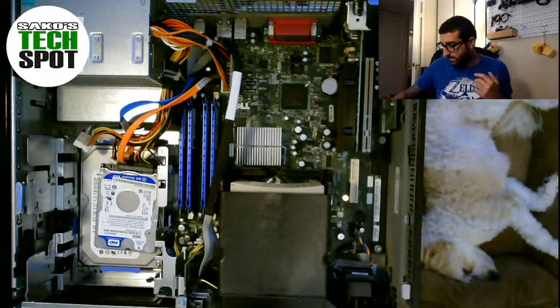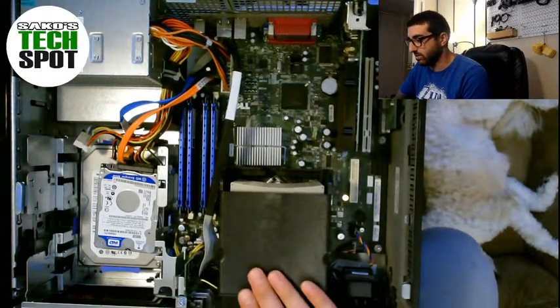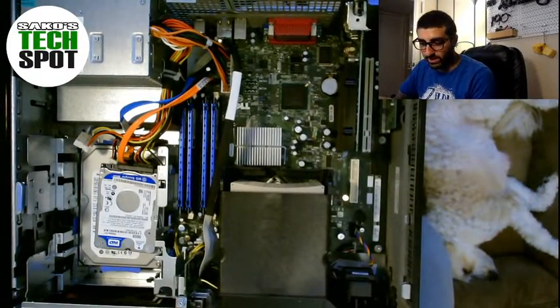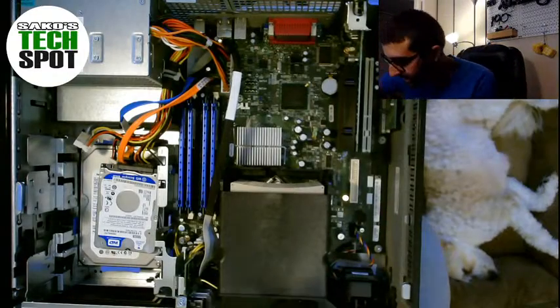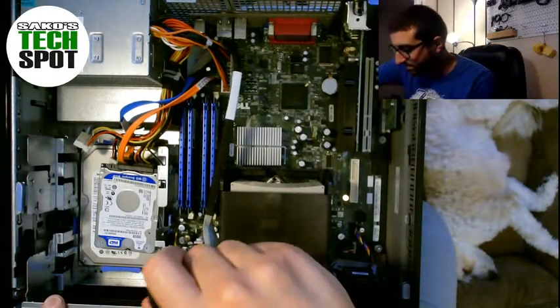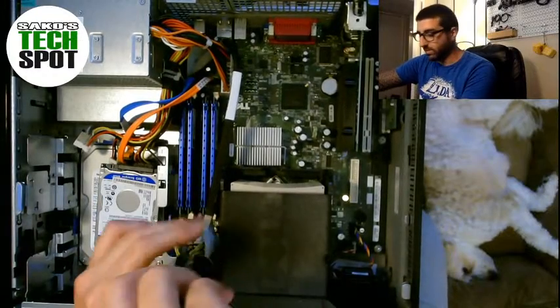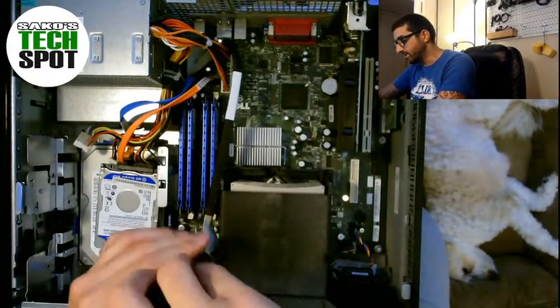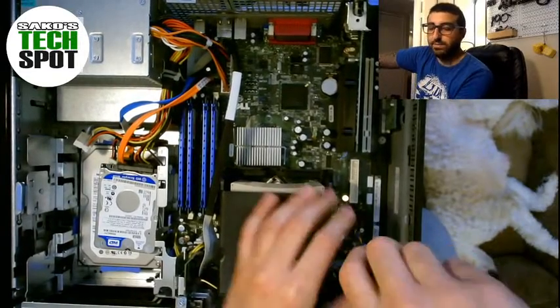So it looks like it's off. Unfortunately, this machine does not have a switch. I don't know if they usually do, but the power supply does not have a switch on this. So we're just gonna kind of leave it lingering on. Look at that. I can work on the machine, you can see what I'm doing, and you can see my beautiful face. Technology, isn't it amazing? I do like this setup, I'm not gonna lie.